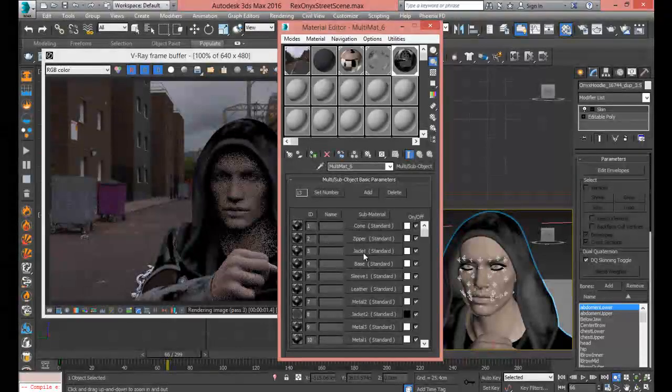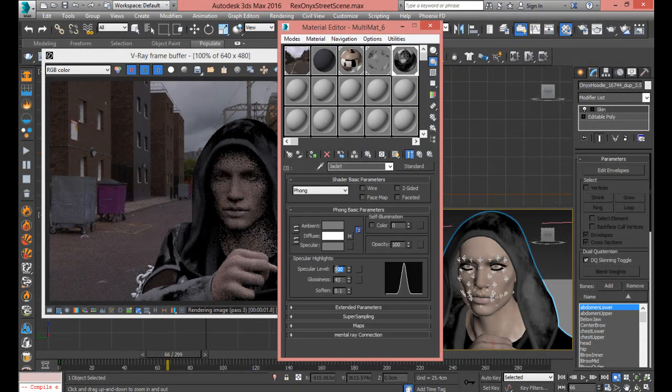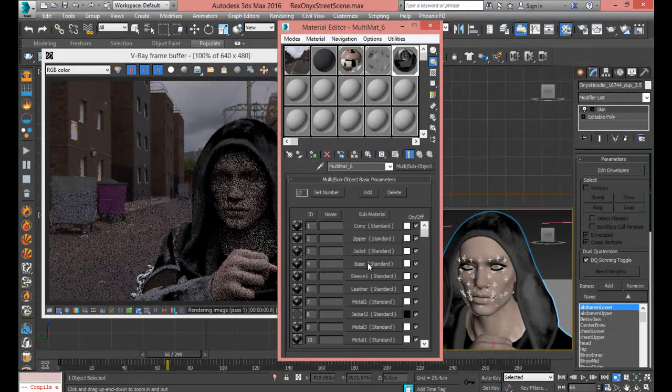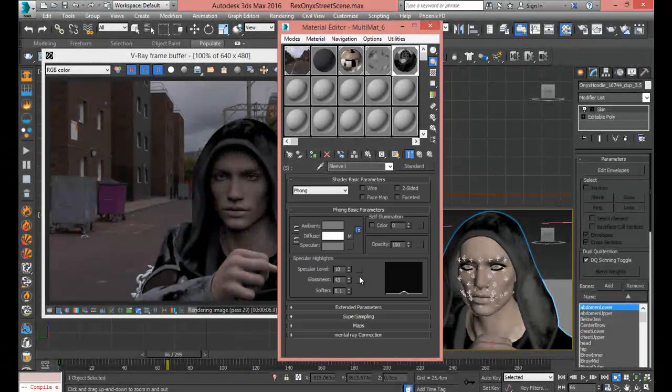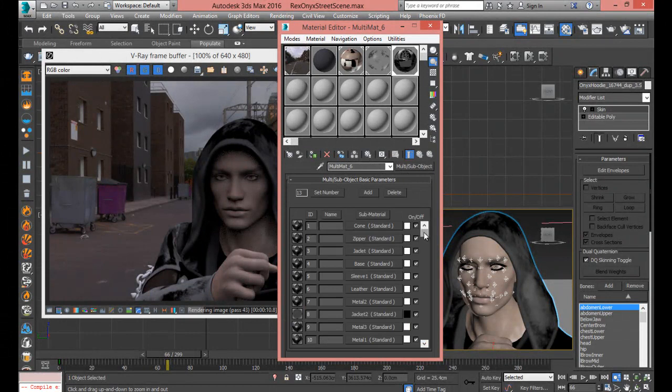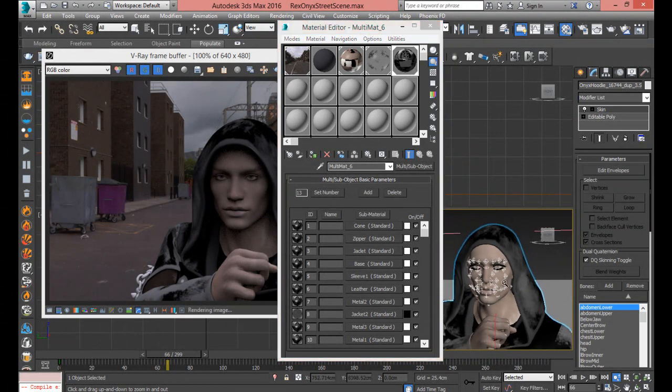It's real tedious. Jacket. 10%. Base should be 10%. That should be everybody. I'll check this. Sleeve 1. Yeah, that's everybody. Everybody in there in this hierarchy here. That's everyone. And zoom out and see what we get.